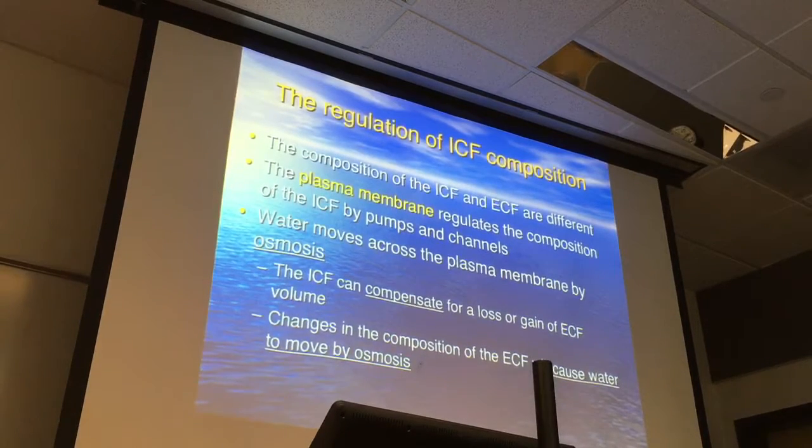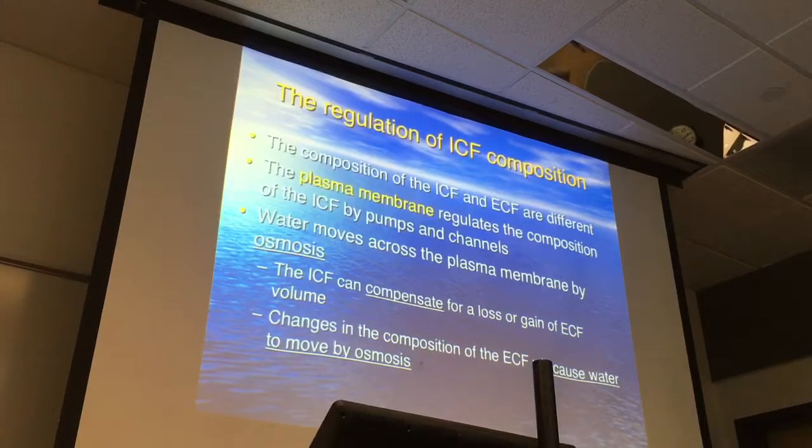The plasma membrane regulates the concentration of various solutes in there by pumps and by channels. The way I like to say it is, it keeps these solute concentrations there to make it compatible for life. If you alter it too much, we don't have a living cell anymore. Water moves across the plasma membrane simply by osmosis. The intracellular fluid inside of cells can compensate for a loss or a gain of the ECF volume.